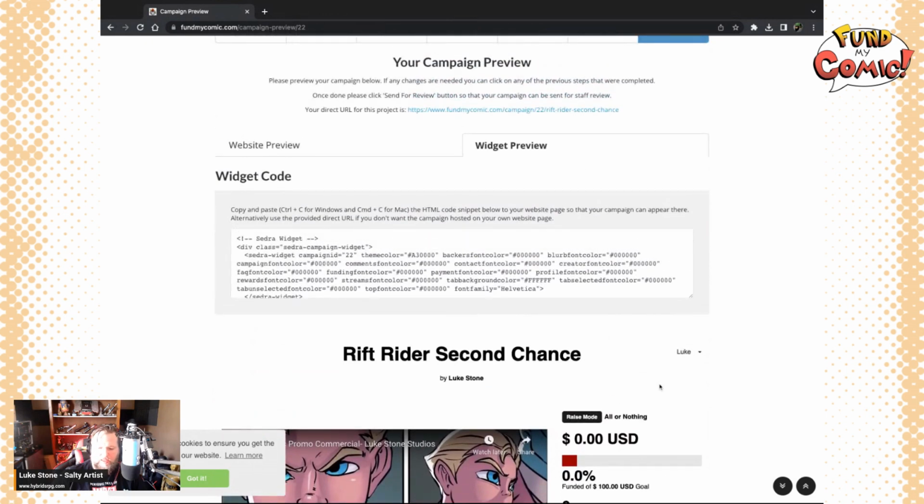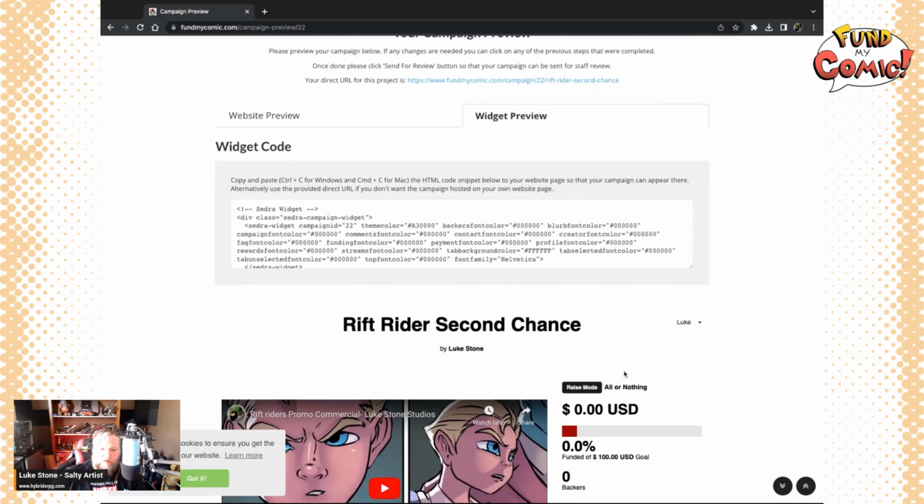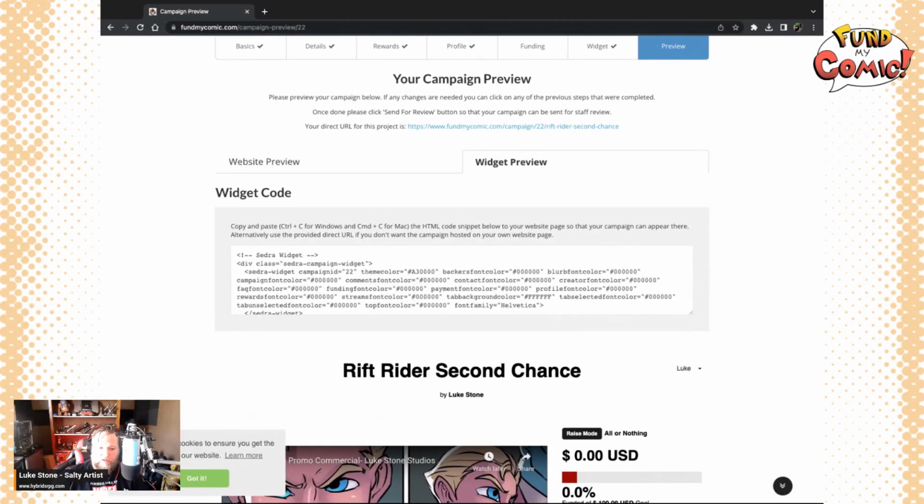So you can actually crowdfund from your own web page using our platform as your engine. This can plug in and they can go directly to your domain name, go to your crowdfunding, and you can keep them completely internal so that they never even have to leave your website. So this is actually a really good feature.